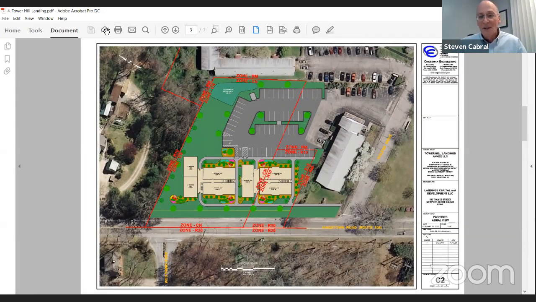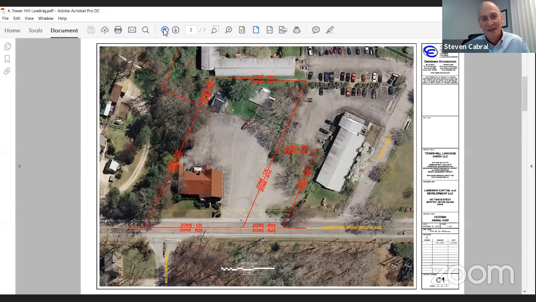Okay, thank you. I'm Steve Cabral with Crossman Engineering. Could we go to the existing condition aerial, just back one? Yep, there it is. As John said, the site's a little over an acre. It's previously developed, had a restaurant and 2 homes. We do have access to public water and sewer. Now, some of the issues with the existing conditions are the extremely wide curb cut that you see out on Kingstown Road. For many years, that's always been a concern, that there's really uncontrolled access. And this project represents an opportunity to completely eliminate that access, which is a big, big plus for the area.